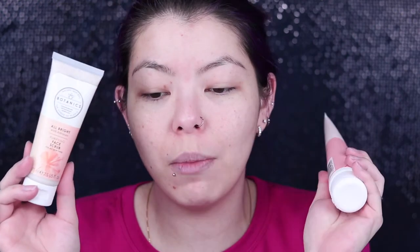I use the scrub in the morning to get all the dead skin off my face so it's ready for makeup application - fewer dry flakes. It's not super abrasive; there are tiny flecks of walnut shells. I don't have really sensitive skin so I like something a little gritty. If you do have really sensitive skin I wouldn't recommend this, but if you like a little crunchiness to your scrub, this is a really good product.